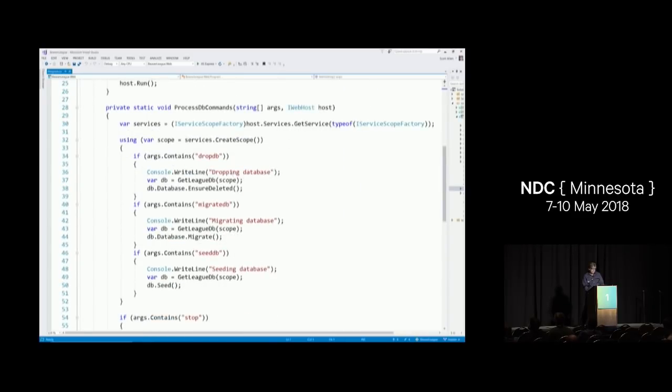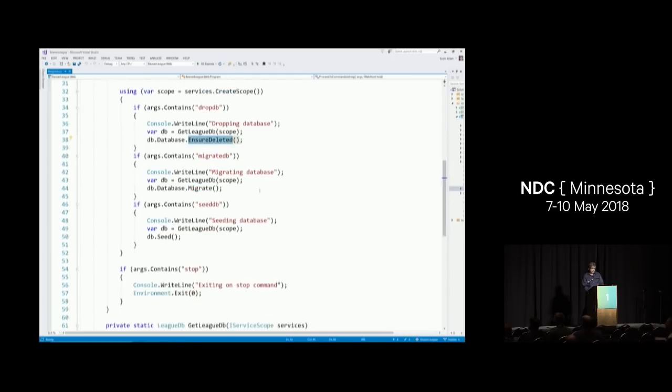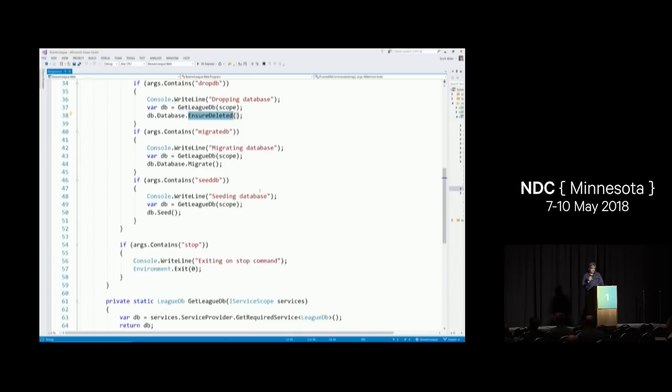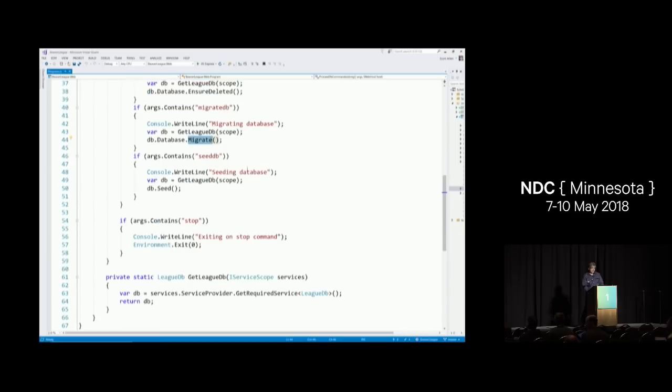Here's a piece of code that'll basically say, okay, if someone did a dotnet run on my application and passed in an argument drop db, what we're going to do is use our services to get a DB context and make sure the database is deleted. And if they passed in drop db migrate db, well, also get a DB context and tell it to run the current migrations, which could even create a database from scratch.